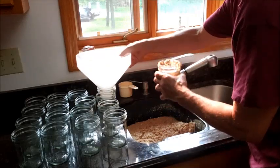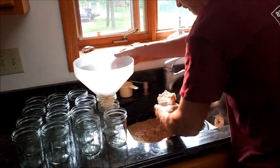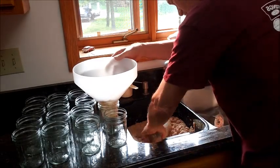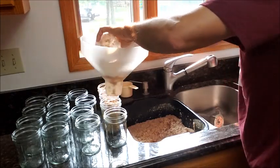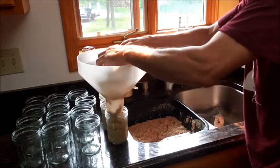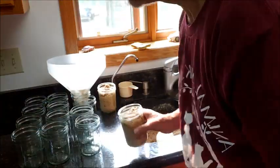till I'm just about 90% full, and I just beat it. And I lift it up, and I go to the next one. And so on. This is super fast. I always got one clean hand, so I can slide these over here to put the caps on. These are just medium-sized mason jars. I'm not even sure what size they are.